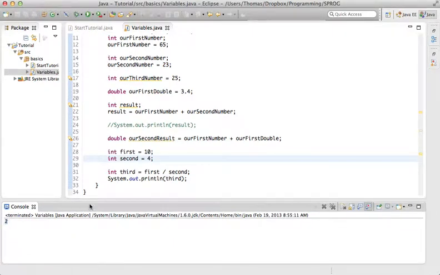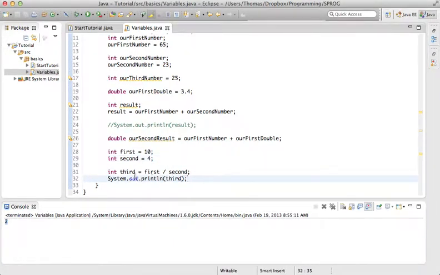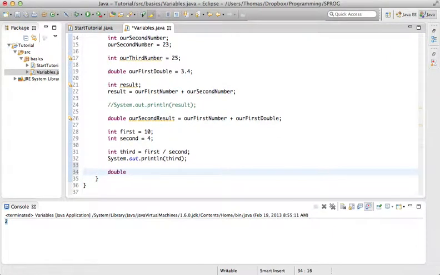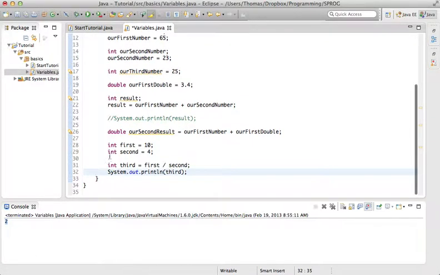And what you can see is that it didn't round up, because it doesn't really care. It just knows you can't fit it in there, so everything after the decimal separator is being thrown away. So that's good to know, because for us that means we can't work like that. If we know we don't need anything after the decimal separator, we want to have it rounded, we can't work like that. So what happens if we have a double value, fourth, so we don't want to lose the value.